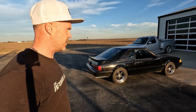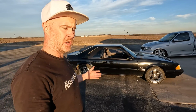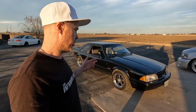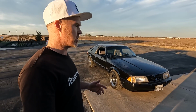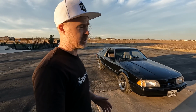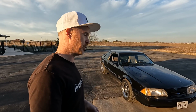Trick Flow top end, 306 I believe, and he's been doing the whole Quarter Horse remote tuning on it. So I've been helping him out with my laptop, doing some data logging, going back and forth, trying to make sure that the idle and everything is set right, and that the drivability is good. This thing pulls like a freight train up at the higher RPMs. But now it's just ironing out the finer details once the car is warmed up and you're stuck in traffic and all that other type of normal driving.